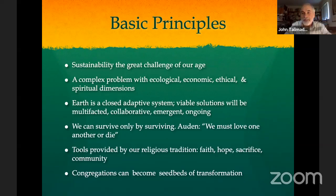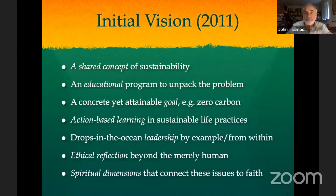In our quest for a sustainable world, many of us are already accessing tools that are readily available from our religious traditions: faith, hope, sacrifice, and community. And it's our belief at Mount Auburn, and I see that this is shared with everybody here in this room, that congregations can become seed beds for transformation. So that's what we're trying to do with our green team. In 2011, we drew up a vision statement with these various points. I won't read them, you can see them for yourself. Much of what I've heard today already reflects convergent thinking on the part of other faiths and other congregations. We're all thinking along the same lines, which is inspiring to me.